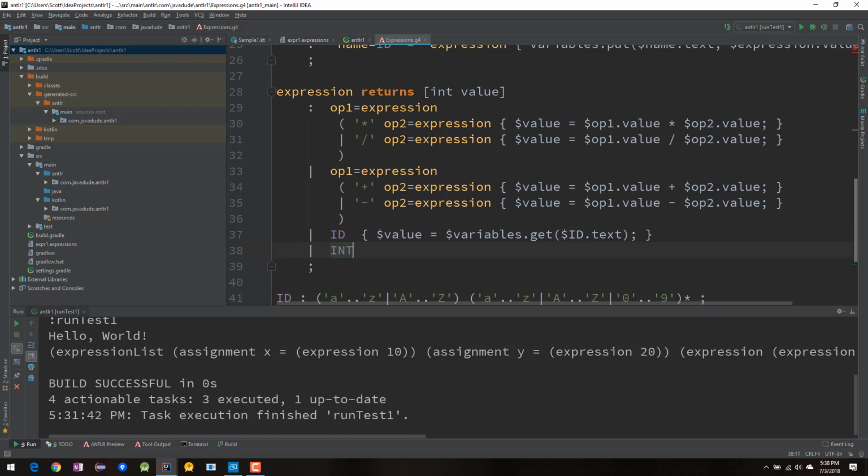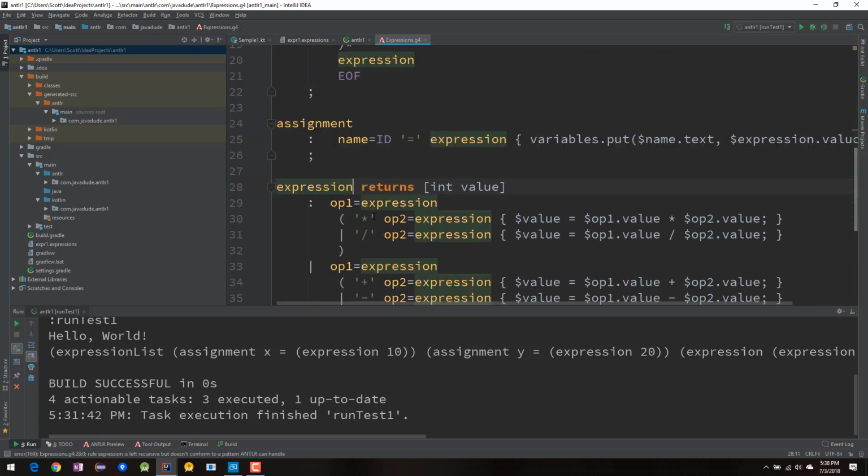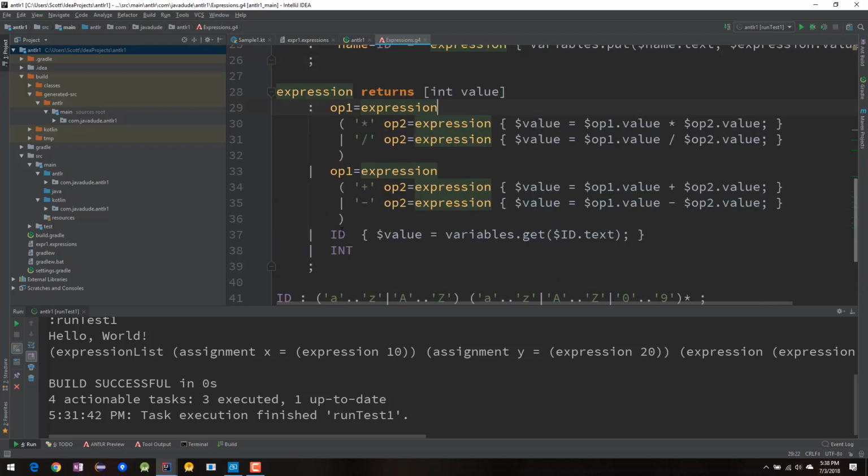Oh, no, this one, no. Thank you. That one you don't. Over here you do, but not this one here. The only time you need the dollar is if it's an ANTLR specified thing, so if it's something that's in the returns list, if it were a parameter coming in, which you could do. If it's a label that you put on a rule, then you need it, or a label that you put on a token. But this one, since it's a member variable, the function, you don't need it. And the $ stuff gets translated into the variables that ANTLR generates.